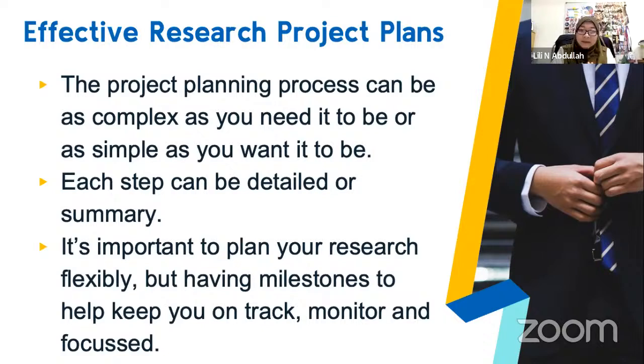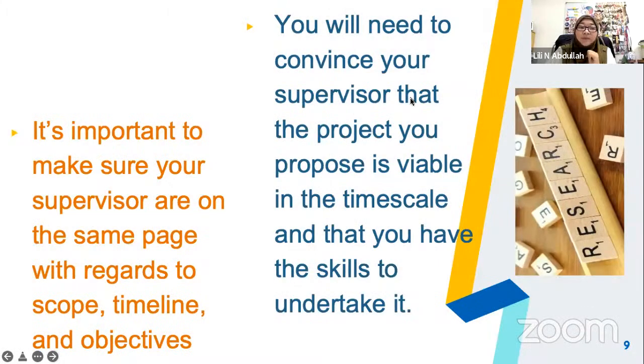But it has to come with a milestone or Gantt chart that keeps you on track. I may put down, I want to collect data, I want to do programming, I want to go to the field, I want to go here and there, I want to write 3 journals, and so on. But when do you start to write the journals? When do you start this phase? These are the things that keep you on track. And of course, with this research plan, you can monitor yourself, so that the project goes along the way, right?